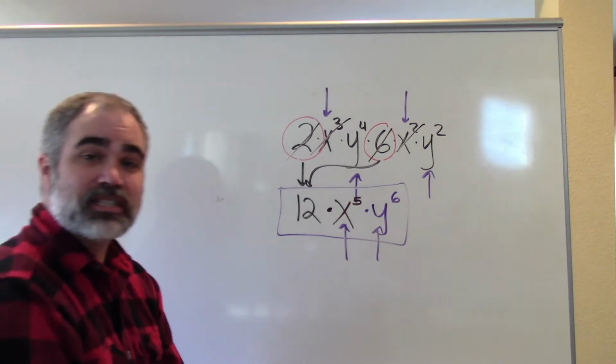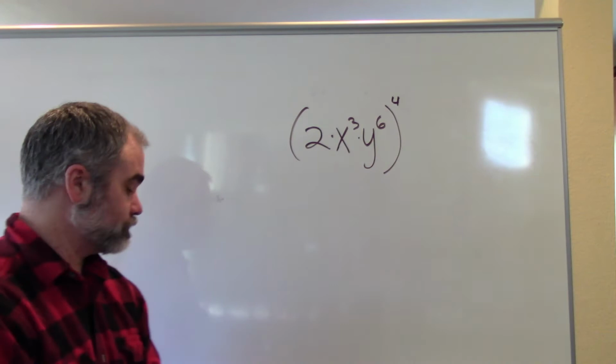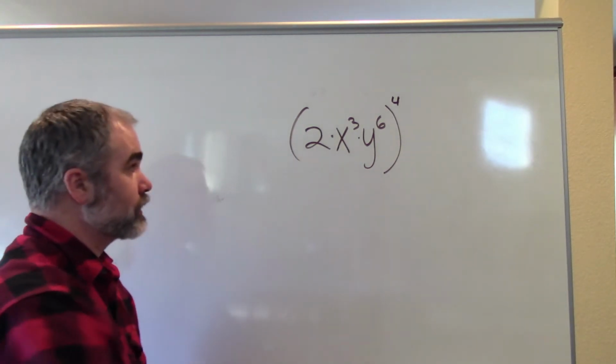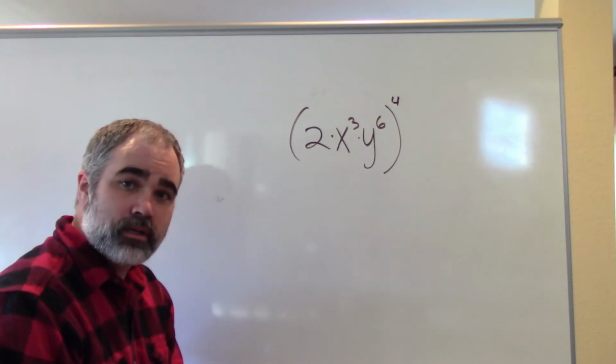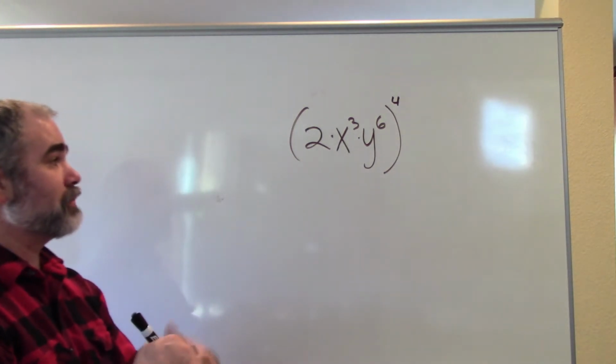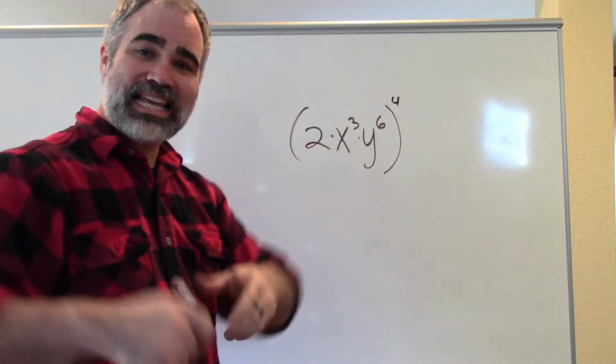Let's see if we can get even tougher. Okay, now we got a bunch of stuff put together here. And we're getting more and more complicated. Remember, when you are seeing exponents that have a power on them, if you see parentheses and a power, I want you to work from the outside in.